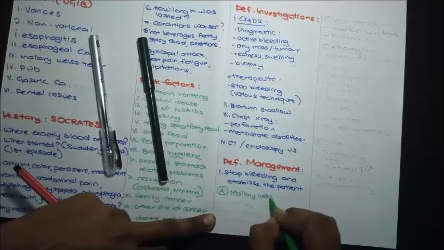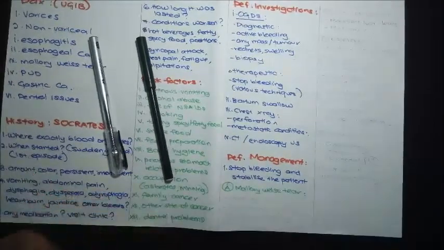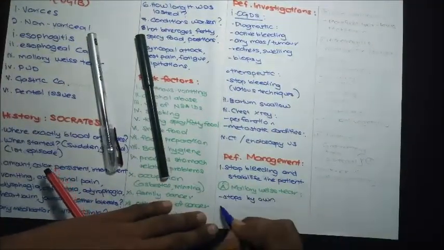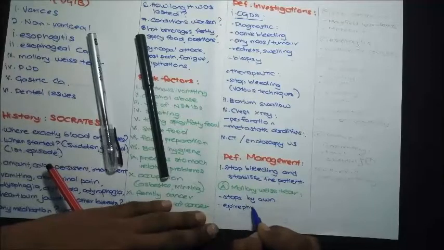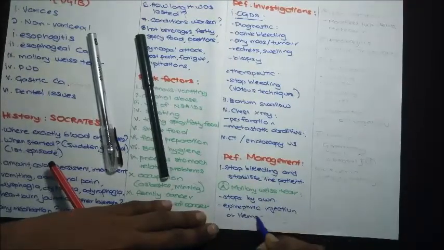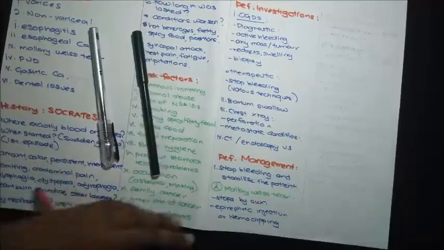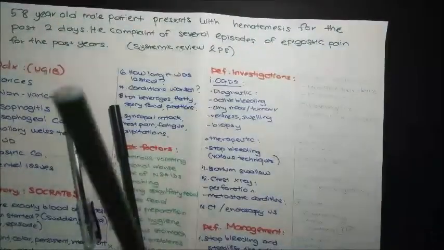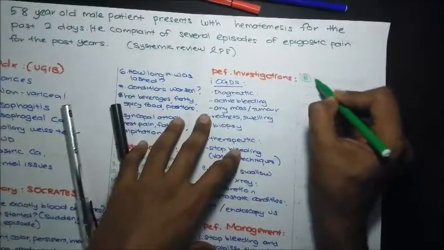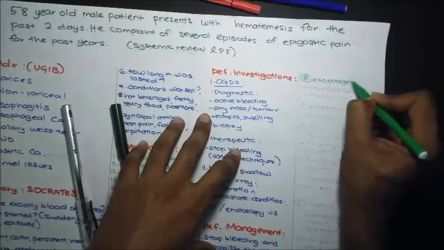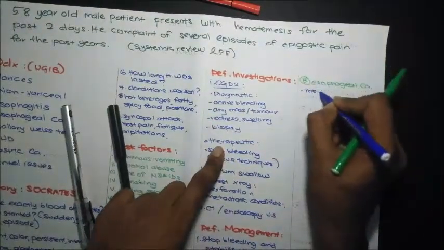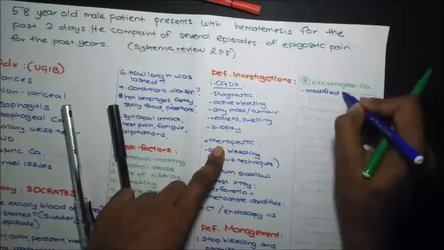Okay, so for the Mallory-Weiss tear, usually this condition stops on its own. If not, we can do epinephrine injection or hemoclipping by the OGDS. Next, if we rule out esophageal carcinoma, we can do the modified Ivor Lewis or McKeown. If it is esophagitis, most of the conditions can be treated with medical treatment. If it is severe and the patient is very ill, we can do surgery as well.